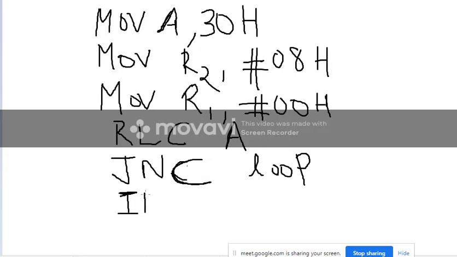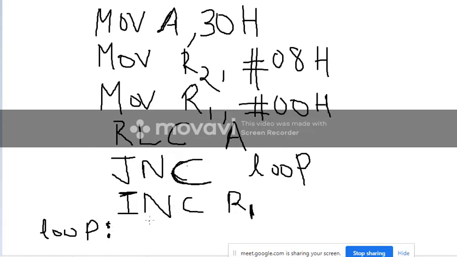So you have to do INC R1. After this, if 1 was not encountered, it skips without updating R1 and goes to the next rotation, if 8 rotations are not over.